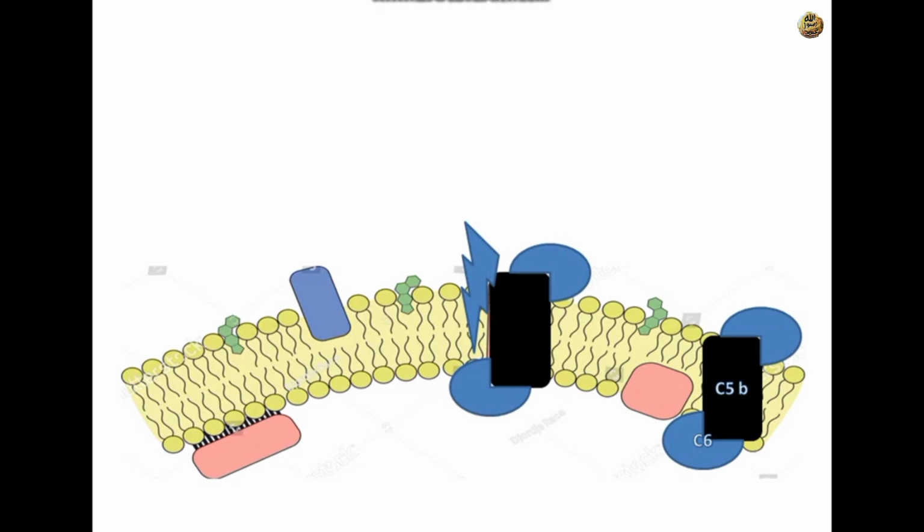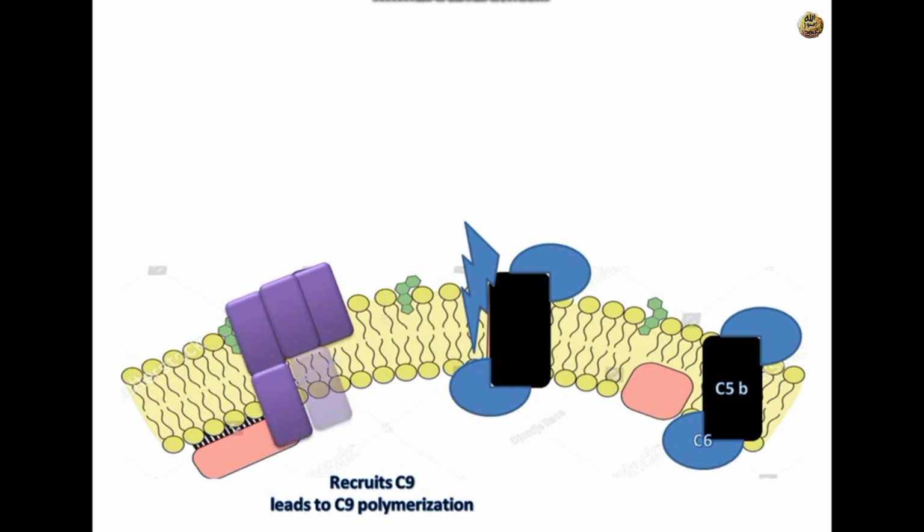The complex has the capability to polymerize C9 molecules in the pathogen membrane. As C5b678 initiates the polymerization of C9 protein to the membrane of the pathogen, we get poly-C9 in the pathogen membrane, which forms pores in the pathogen membrane and is called MAC. The MAC leads to calcium ion concentration increasing in the pathogen, which eventually bursts the pathogen via osmotic lysis.